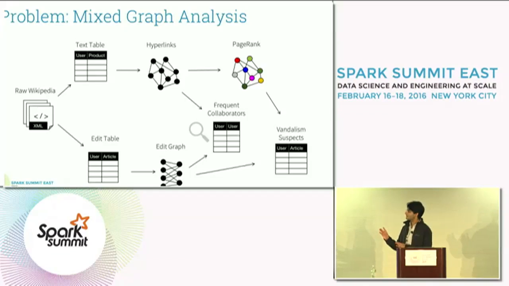So anyway, the point of all this is that it's easy to think about these kinds of pipelines that involve viewing the same base data, which is just Wikipedia, in 3 different ways: as tables, as graphs on which you can run message passing algorithms, and still as graphs, but where you want to run these kinds of graph queries.